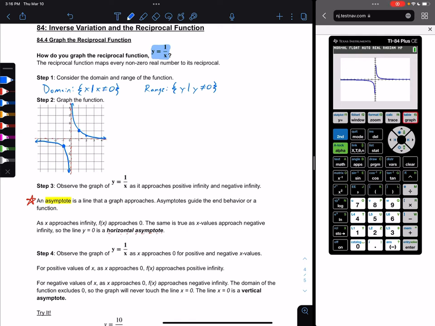The other thing you want to remember here is what your reciprocal function looks like. You're going to have these two curves. They're going to be kind of diagonal from one another. You'll have the bottom left and the top right. Or if your graph was reflected, you would have the bottom right and the top left. Okay. We will get into more detail with the next example, and that'll be a little bit more of the practice problems that you'll see moving forward.